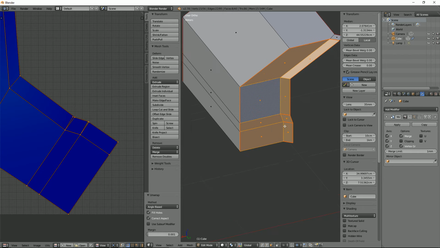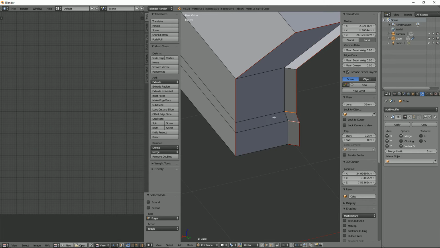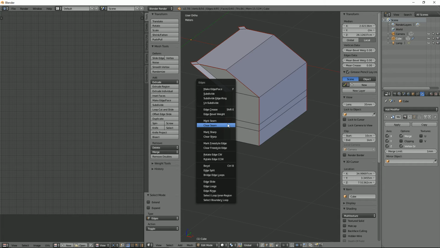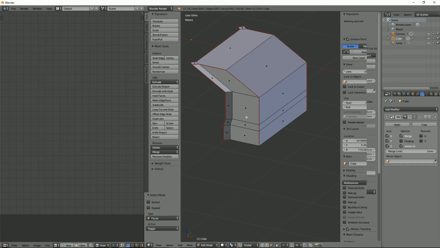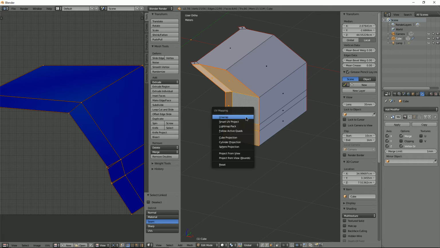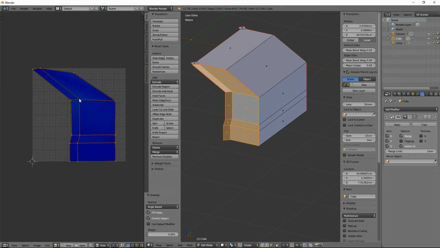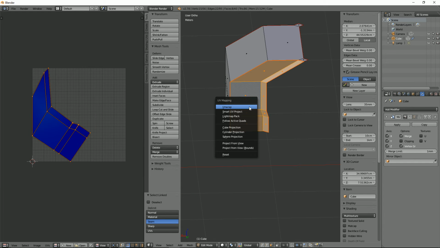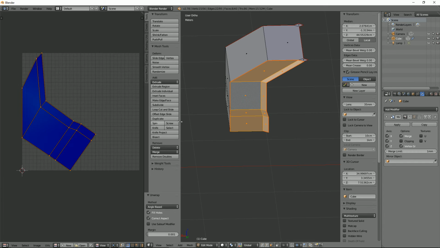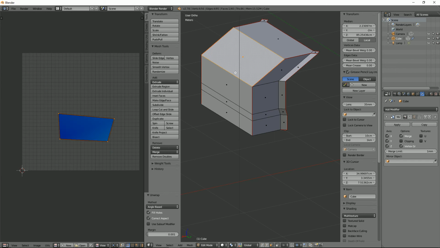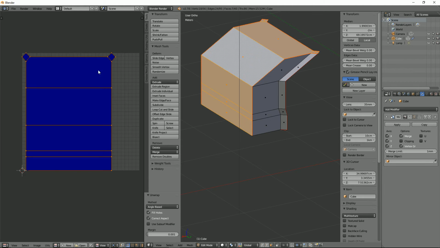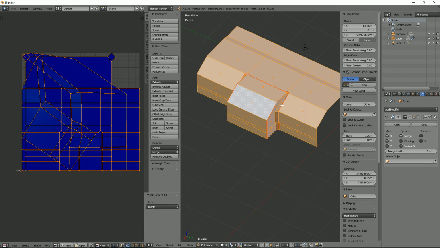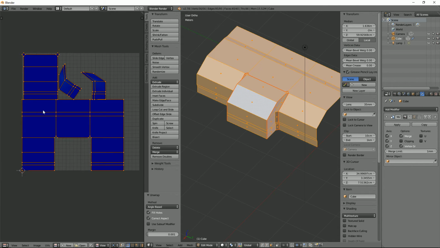I don't know why Blender thinks it should be able to do that, so I'm just going to get rid of those ones, and if I'm doing that, I should get rid of those ones for consistency. Clear seam. L, U, unwrap, yeah. Oh, okay, so that's actually not too bad, is it? And then let's try the other side. L, U, unwrap. Yeah, that's alright. Okay, and the only one that's left is this one, L, U. I'm thinking that's going to unwrap beautifully, nice and straight. There we go. So now if we just do Alt H, bring everything back, select all, U, unwrap.